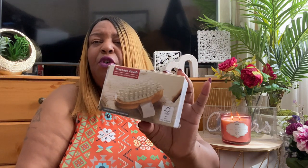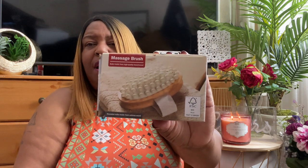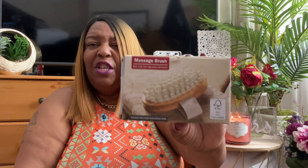So yeah, this is a massage brush. And again, it's for the cellulite, your skin, and just to try to get rid of dead skin and keep yourself turning over fresh and rejuvenating your skin. So yeah, that's what I picked up in Aldi. That brush is about £4, I think it was, roughly. And yeah, guys, so that is my haul. It's a mixture of stuff, as you can see. It wasn't any particular thing, but I thought I'd show you my little bits and pieces that I picked up, and maybe it might give you some ideas or inspiration or things that you could possibly need or utilize in your home.